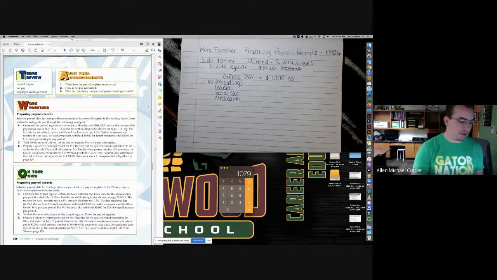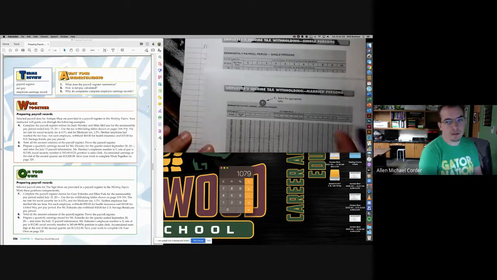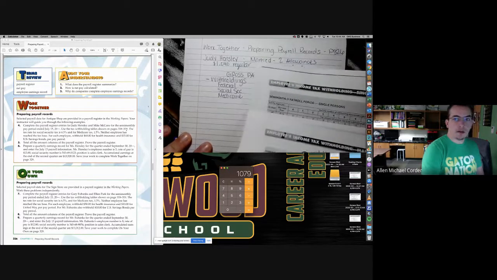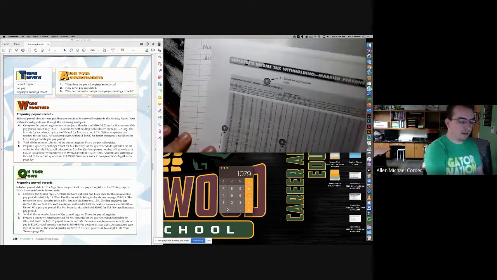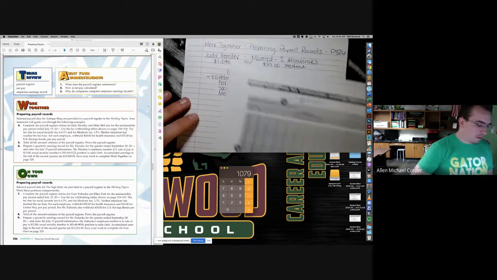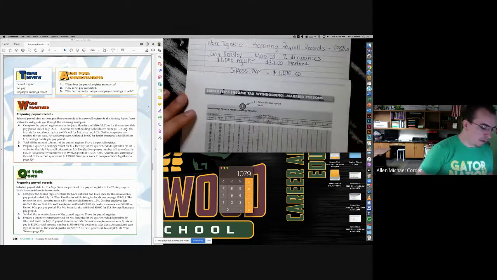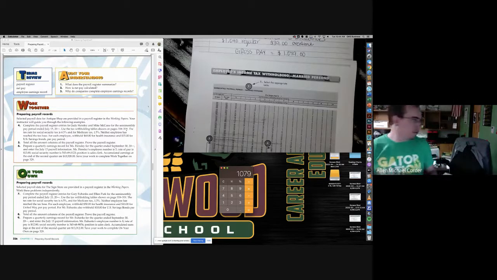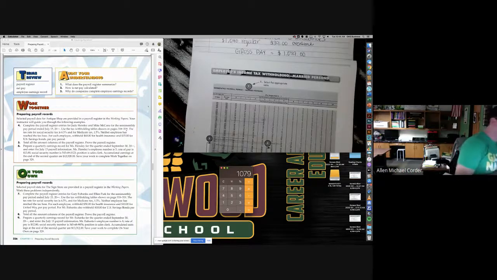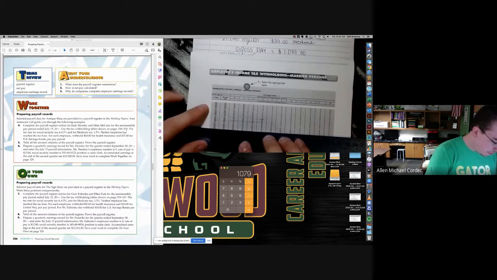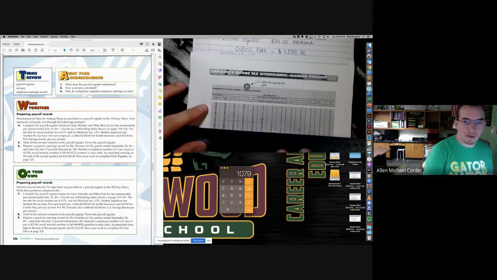Remember, there are 2. There's one for single persons and there's one for married persons. Judy Hensley is married, so we need this table. Judy made $1,079. So let's look at this. Where's my ruler? Right here. Judy made $1,079. So we look at the "at least" column, and this still may be too small for you all to see.